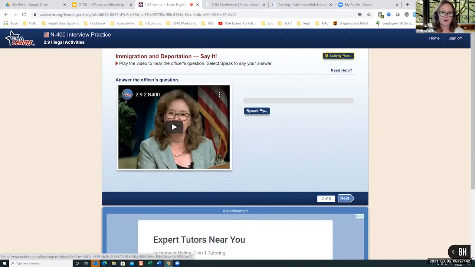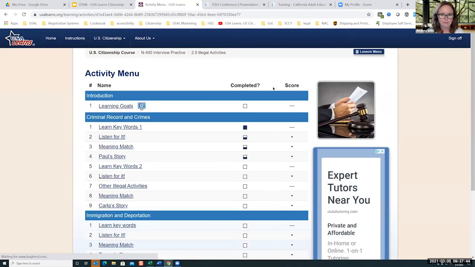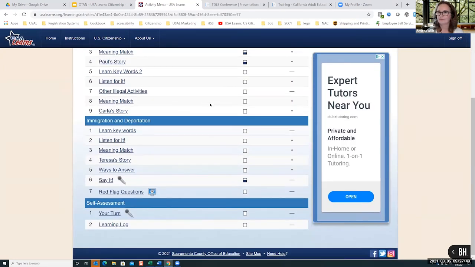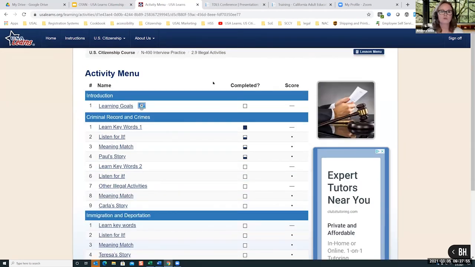Okay, so anyway, that's how we do speaking. All right, Jennifer, anything else on this slide we would like to look at? I just really feel that this, is this 7.2.7? This is 2.9. If you access one module, make sure you hit 2.9. 2.8 and 2.9 are really the best modules, I think.